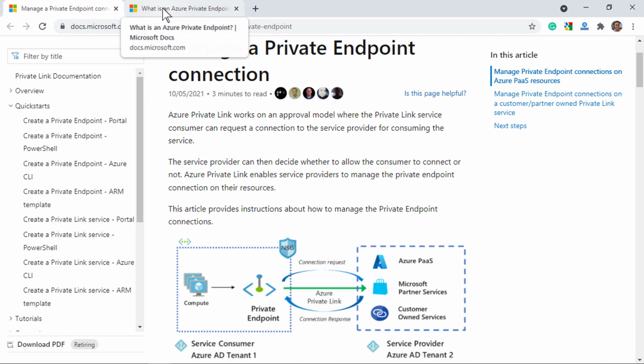Azure Private Link enables you to access PaaS services like Azure Storage and SQL Database over a private endpoint in your virtual network. All the traffic between your VNet and the PaaS service travels over the Microsoft backbone network, so you don't have to expose the PaaS service to the internet. Since you consume the PaaS service from your VNet, you are the service consumer, and the provider of the PaaS services is the service provider, also known as the private link resource owner since he owns the resources.